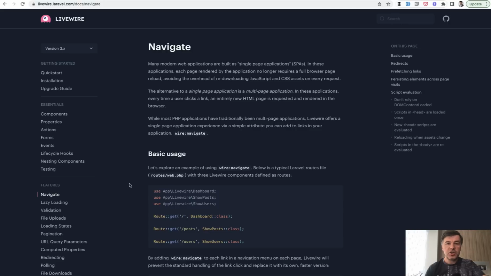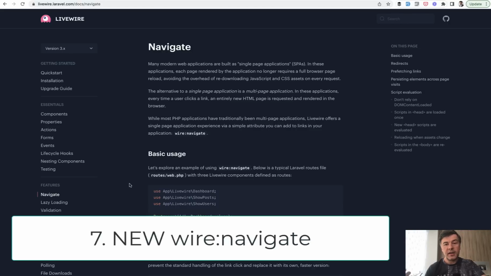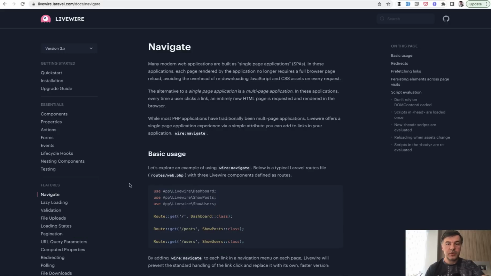The next change is a new feature of Livewire 3 called wire:navigate, and it got a huge positive response from the community because with wire:navigate, Livewire becomes an SPA solution for single page applications. So before that, in version 2, whenever you click some link on a Livewire component, if it's a full page component, you would still get a full page refresh in some cases, which kind of defeats the purpose.